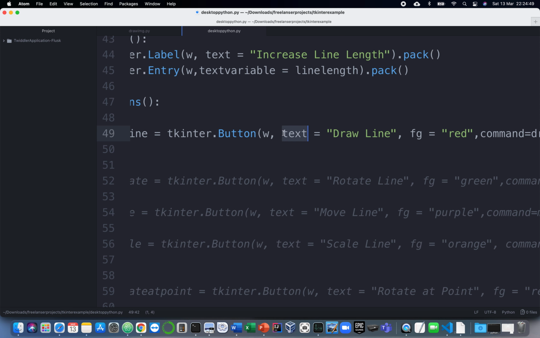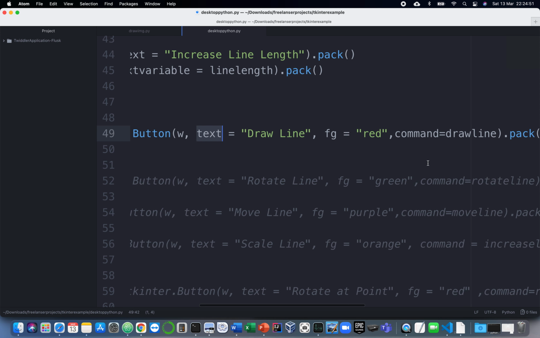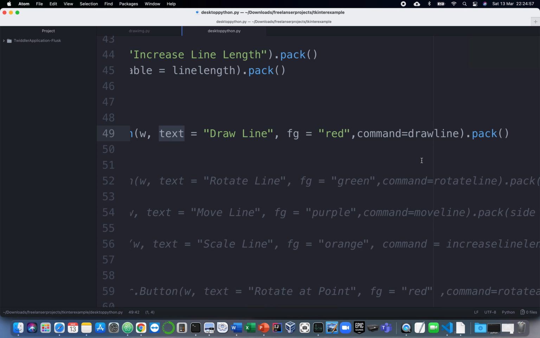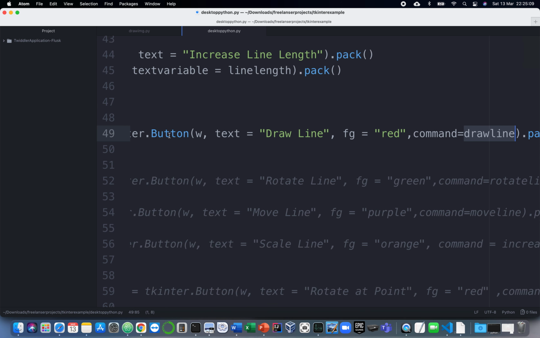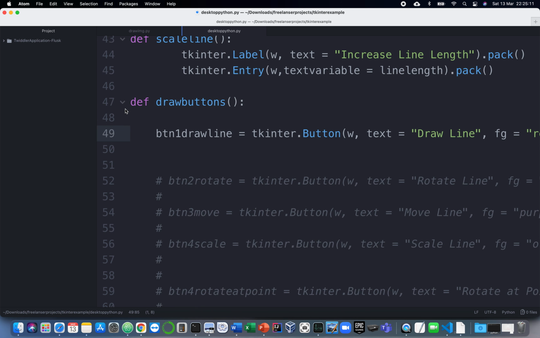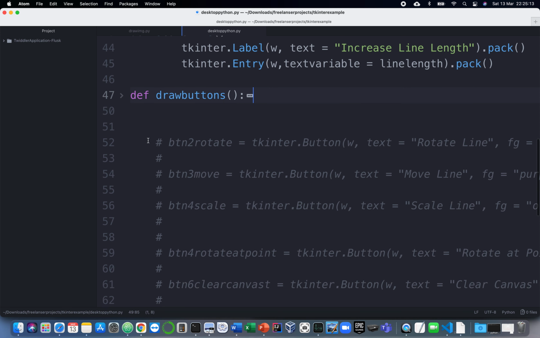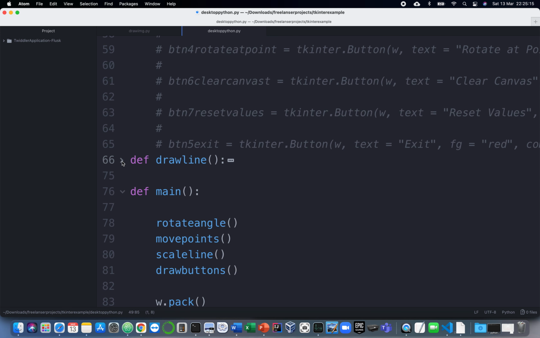The text of the button is draw line. FG is the foreground color, which is basically the text color on the button. And this is the interesting thing: command equals draw line. What does that mean? We have created a method called draw line. So when someone clicks this button, it should invoke the method called draw line, which is here.